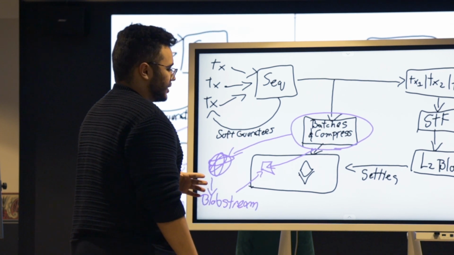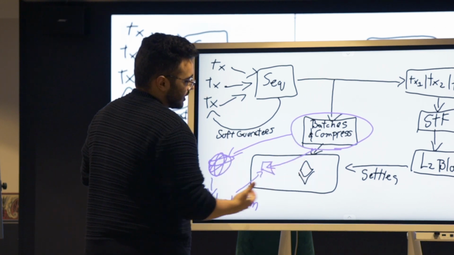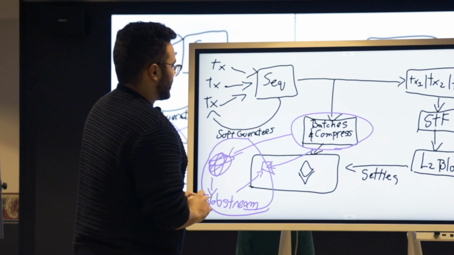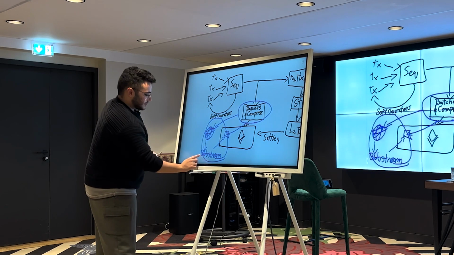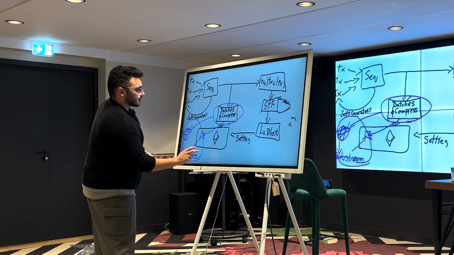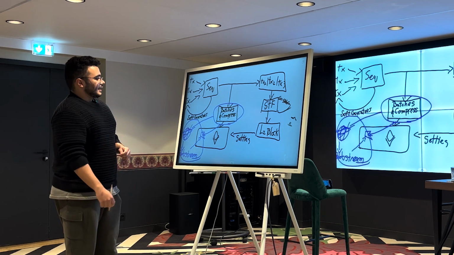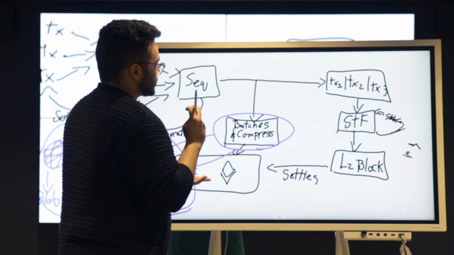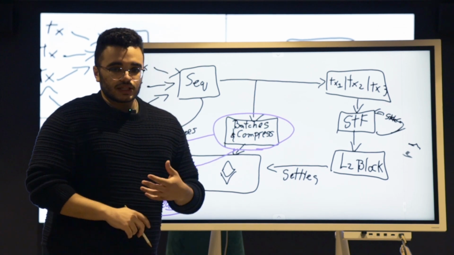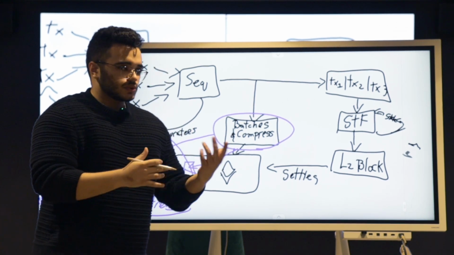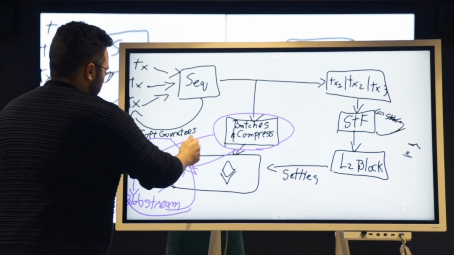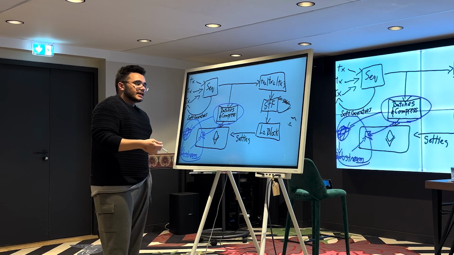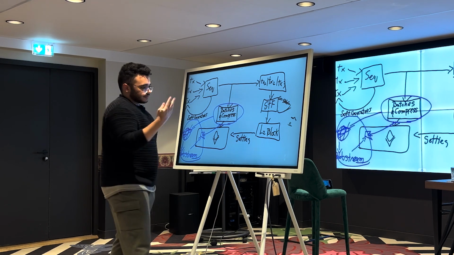And we'll get onto how this portion right here interacts with fraud proofs in the next ideas, right? But that's big idea number one. It's basically what demonstrates how simple it is in theory to integrate Celestia with Nitro, right? There is no changes to how the sequencer works or how transactions are ordered or what the state transition function is, right? Like that's all up to the Nitro protocol or the rollup developer to define. We really only care here about what we do with this data and how we verify that it was indeed included in Celestia and how we use it in the fraud proof system, right?